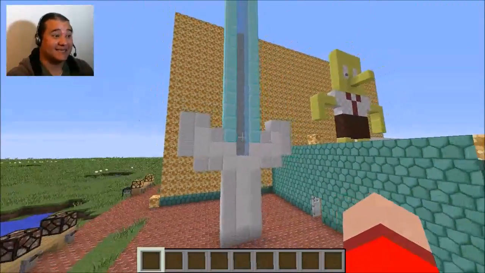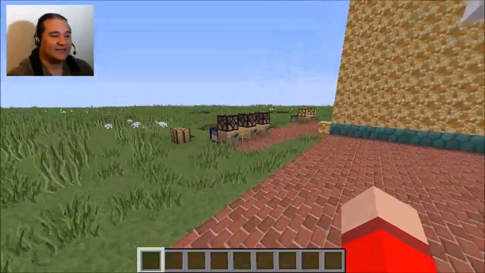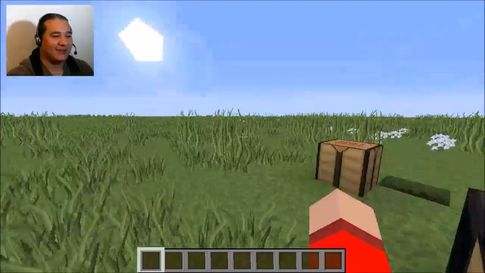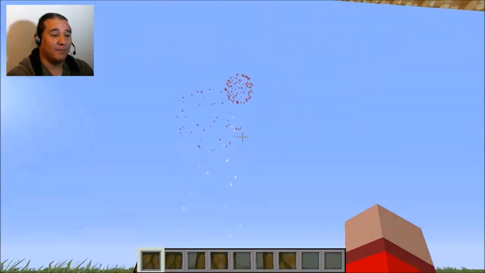Come on, this is a sword. I mean, it looks good. It looks exactly like a sword, and it's a really good sword. So I get three points. One, two, three. Boom.